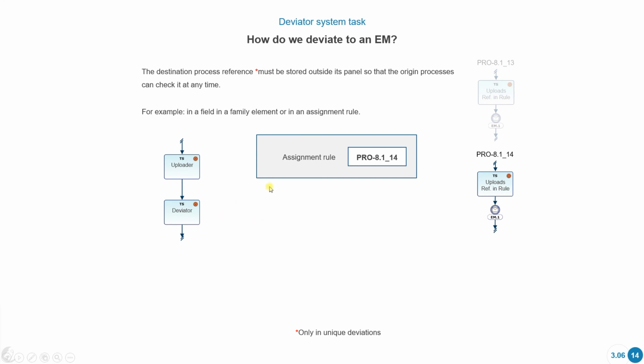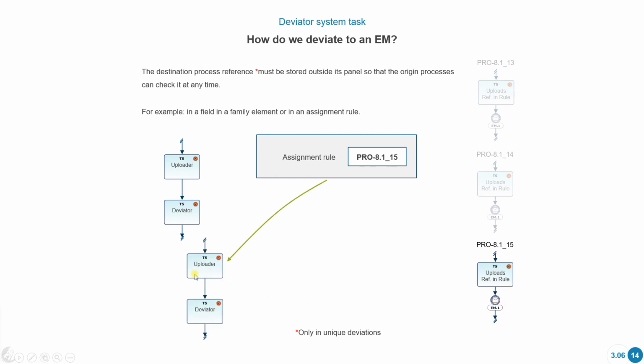How have we done that? We've done it using this key information, this reference here. So in the source process, we've used this information that was previously stored by the destination process in order to deviate from one process to the other one. Now, this is a scenario where we want, for example, let's say there's different processes here, and each time we launch a new process, we want the new reference to be uploaded here, so that each time there's a process of this class, we're always going to deviate to the latest process that has been triggered in this other class.